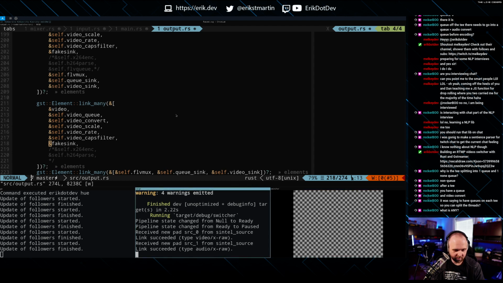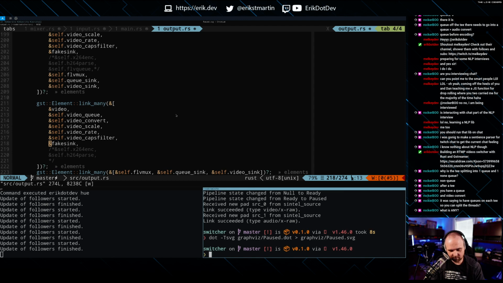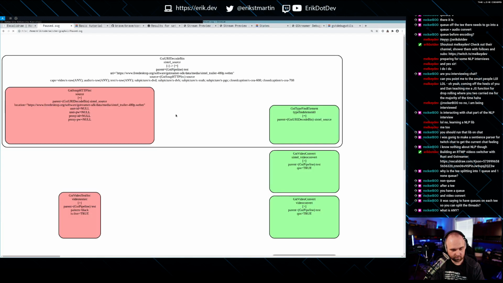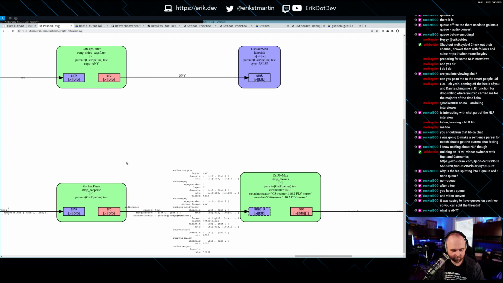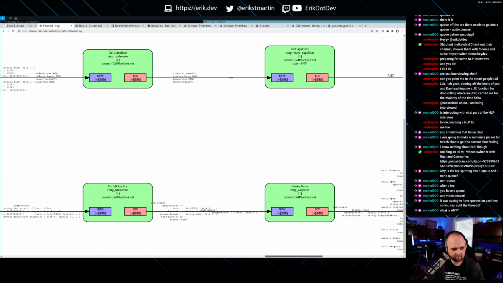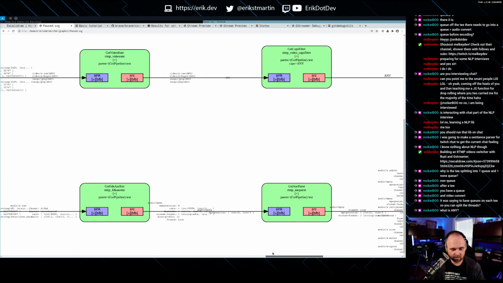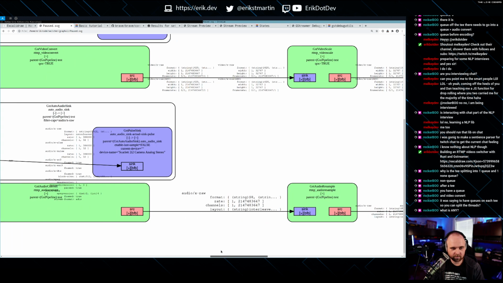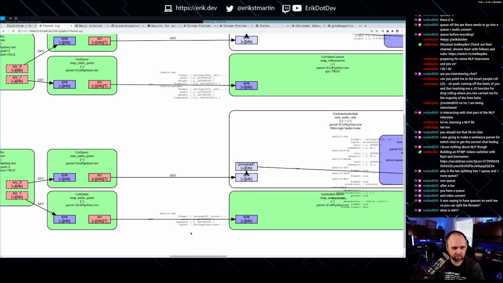Now we still stay paused, even though, all right, let's follow this back. So the FLV mux is just connected to the audio, and we create this fake sink here. And we cut out all of the HTTP encoder stuff.